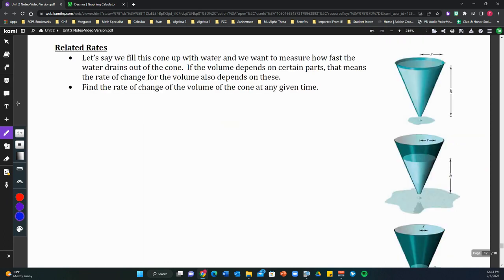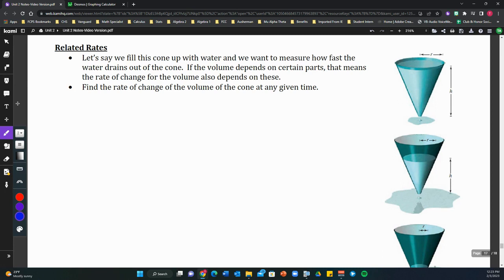All right, so to begin our discussion of related rates, basically we're going to be looking at a whole bunch of real life situations. And instead of dealing with just the y and x variables, again, we're going to be dealing with formulas that represent these real life quantities. And then we're going to be taking a look at how those things change with respect to time.